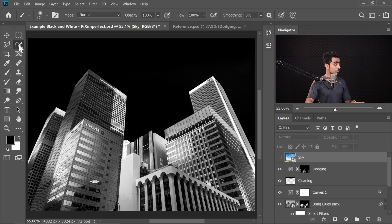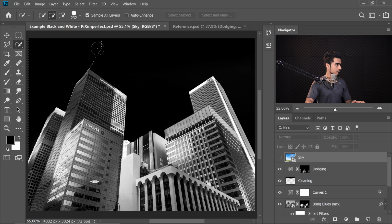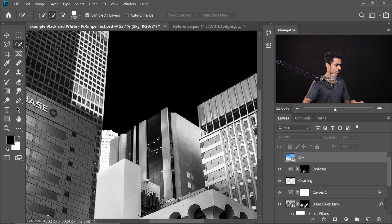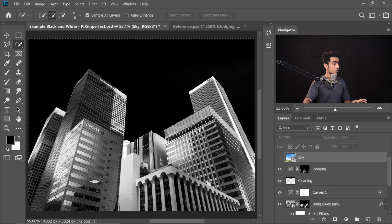Now, with the help of the quick selection tool, make sure sample all layers is checked. Just sample the sky. Easy. It was black, so it was easy to do. Also, it has selected some extra areas, so hold the Alt key or the Option key and just subtract this area. All right. So let's subtract this area properly. It's going to be okay. All right. Let's zoom out.